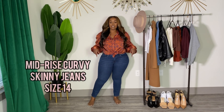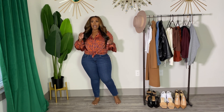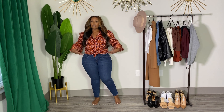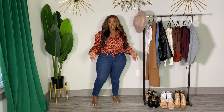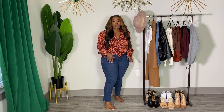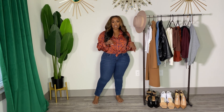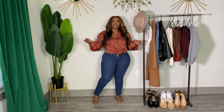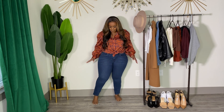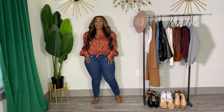So this is the exact same jeans, just in the curvy version — the mid-rise skinny jeans from Universal Thread. I didn't see a curvy version with the Levi's jeans, but some of their jeans have a curvy version. This is the curvy version in the same size 14. And as you can see, they fit just fine — I love these jeans. They have amazing stretch and they come up in the back as a mid-rise jean. This is the short version, which is why it's ankle length on me. They didn't have regular length in the store in this version, but I am short — I'm 5'2". I really love these jeans.